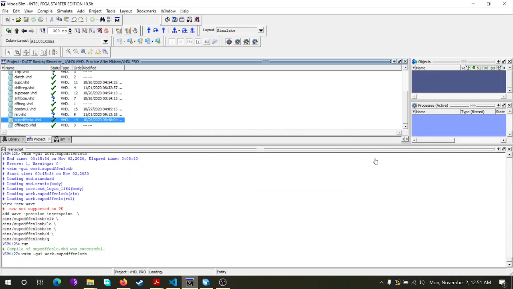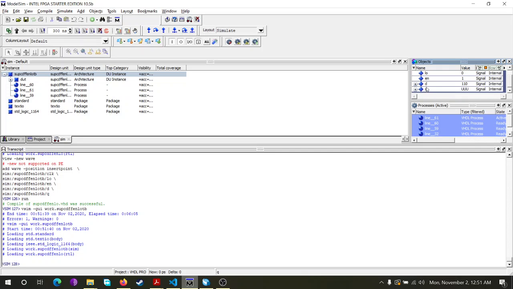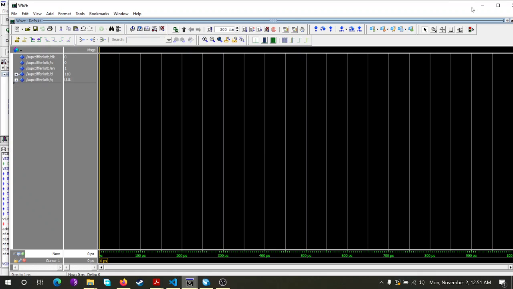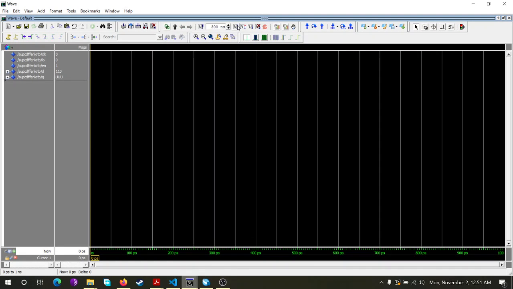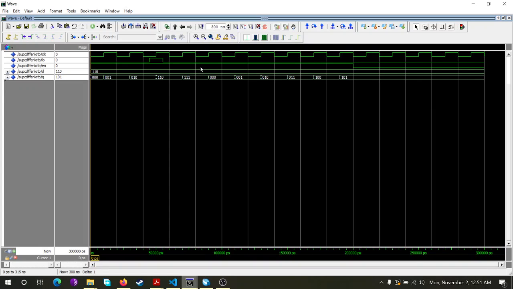This is the test bench. Now you can see over here that our Q starts from 000, then it goes to 001, then it goes to 010, which is 2 in decimal.